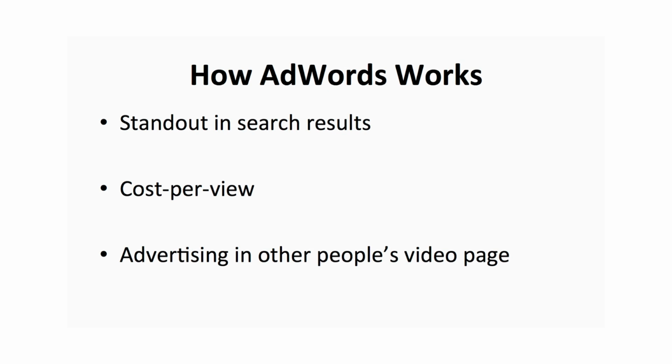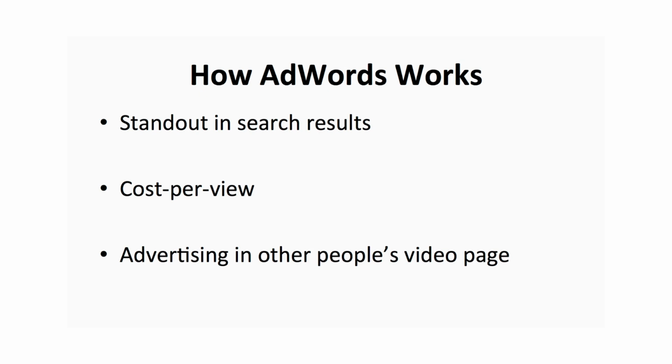Now, we've covered how Google AdWords functions and how efficient it is to bring your video up to the first page. Of course, you know that good things will never come for free. You need to pay a price based on your bid to Google based on how many views they manage to send to your video, which is called the cost per view. Other than appearing on top of the search results page, Google does advertising in other people's video pages as well, through in-stream or in-display. You don't need to worry about getting permission from the video owner. Google already did that for you.